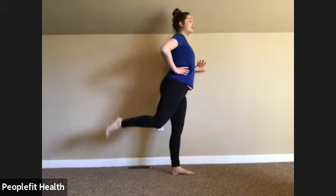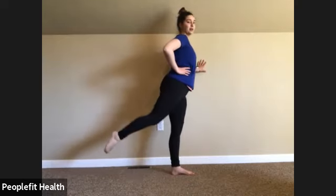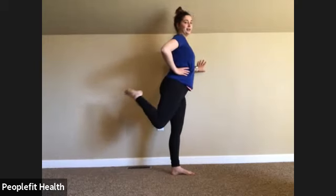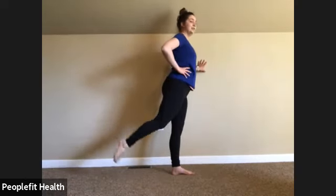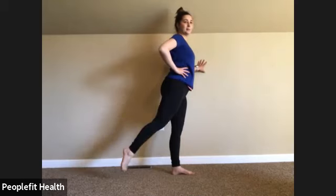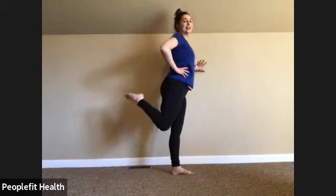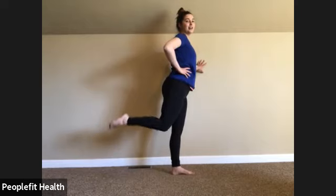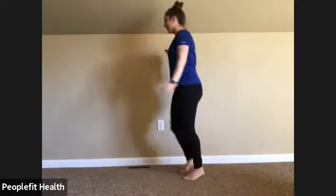So trying to keep it elevated as you curl, or you can bring it down here and do the curl and tap your toe on the ground. You want to make it harder, keep that leg up. Good. You're going to feel it in the back of that leg and in your glute muscle. Good. 6, 7. Good. 8, 9, 10, 11, and 12. Okay. Give both legs a little shake. We'll do the same thing on the other side.